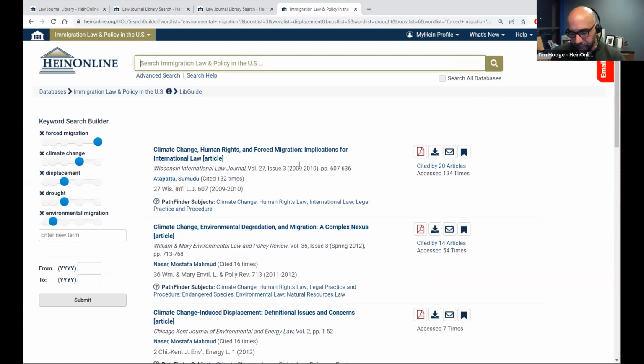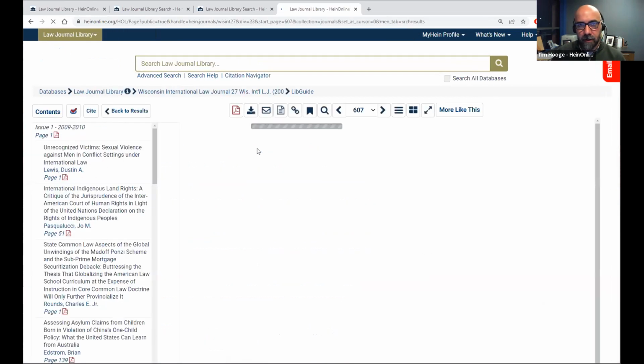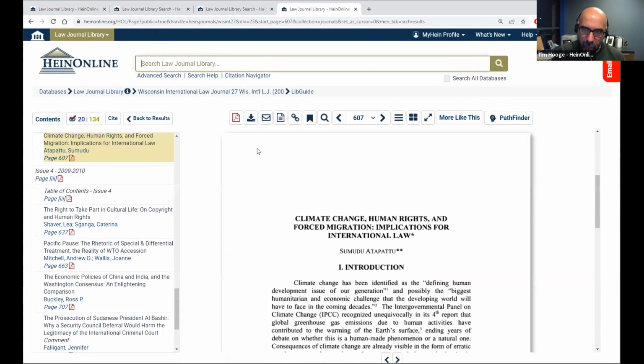Now, the absolute last search feature I want to share with you is something we call more like this. So let's say that I am a researcher and I just happen upon this particular article. It is absolutely what I want to find research on. It covers my topic perfectly, but I need more articles that are relevant and related and similar to this article.